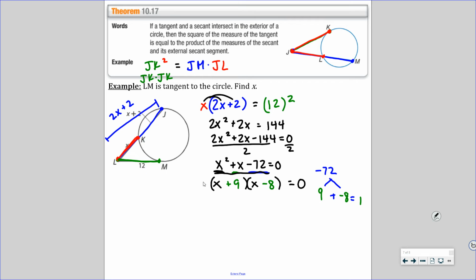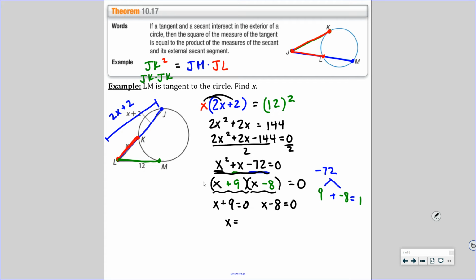All right, now, the reason why we set this equal to 0 is now I have 2 factors whose product is 0. And in math, the only way I can get a product of 0 is if one of my factors is 0. Can you think of 2 numbers that multiply to 0 that neither of them are 0? No, it's impossible. There's no way. So you set up 2 little equations that, all right, this has to be 0 or this has to be 0.